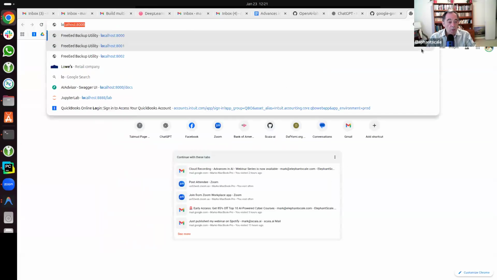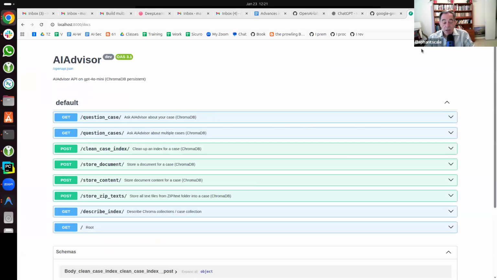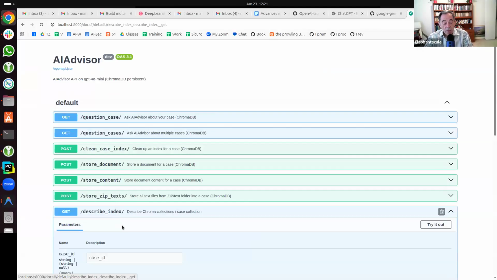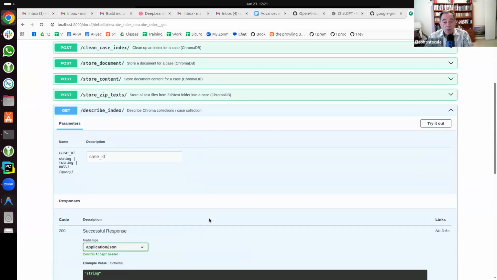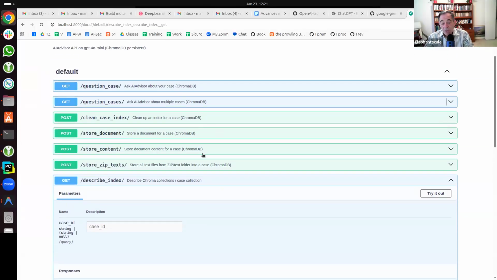And it would be on localhost 8000. Still here. That's the API that it wrote. I just told it what I need. I need a certain thing for e-discovery. That means I need to load my data and then I need to ask about my data, describe the index. And I said, I have it working with the Pinecone remotely. I wanted the local implementation with Chroma, which as you can see it did.